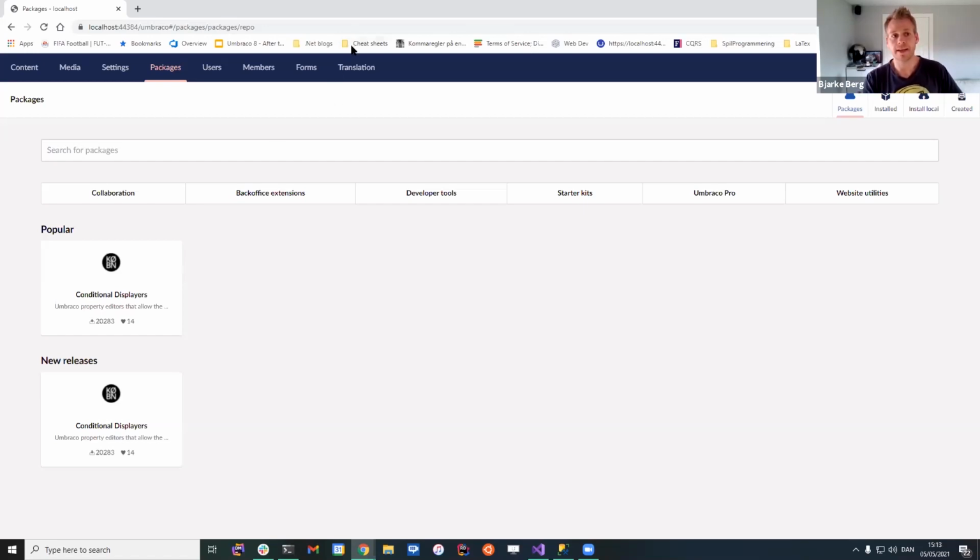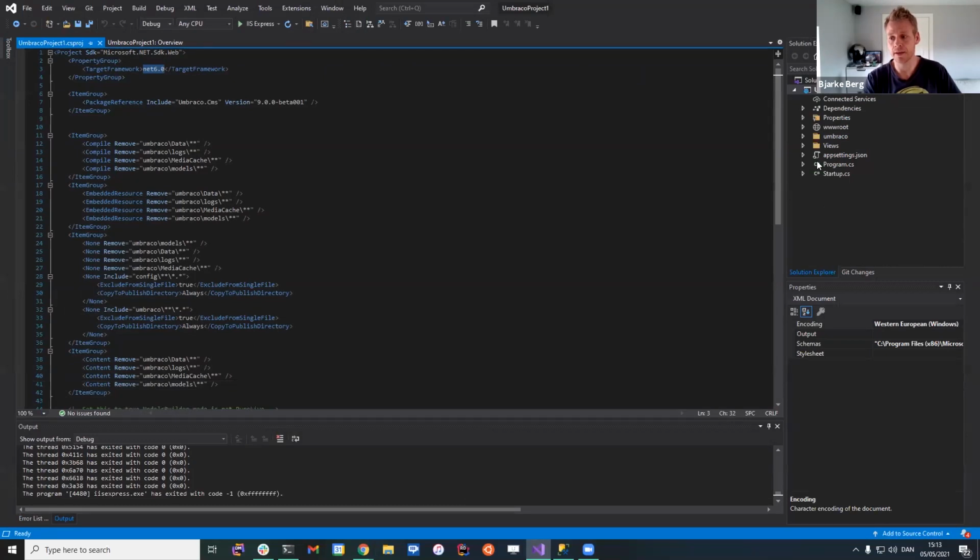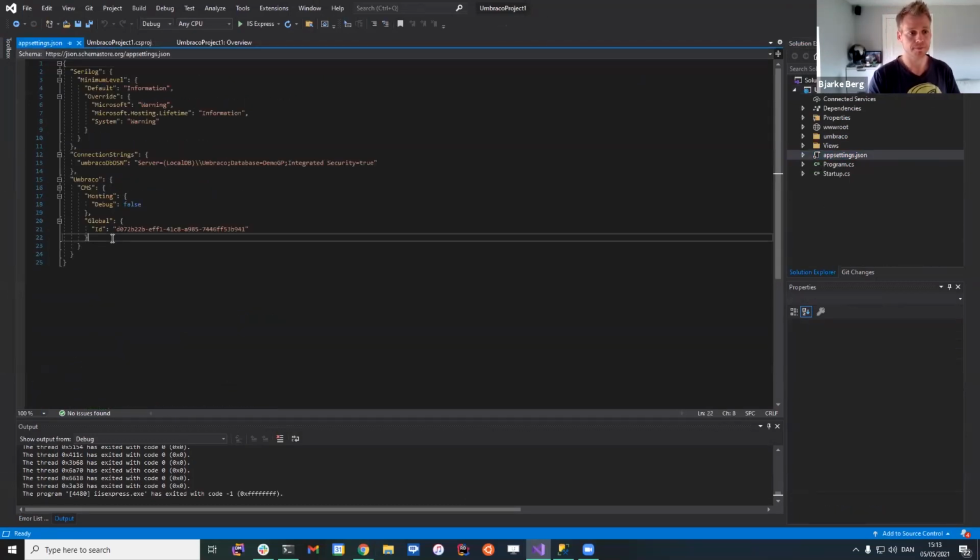But one thing I guess most professional websites are doing is to change the default mode of Models Builder. So I'll try to do that. So instead of running in pure live, I will change it to app data.